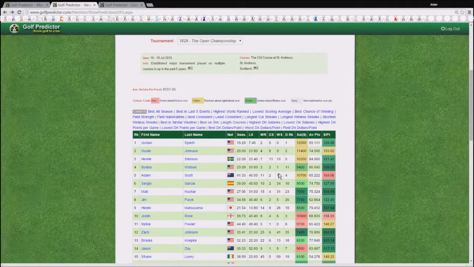However, you can see there that, for example, Bubba, ranked number 4 by Golf Predictor, is only ranked 11 by DraftKings. Similarly, Sergio Garcia is ranked 10th by DraftKings, but 6th by Golf Predictor. This means that Golf Predictor thinks that these two golfers are undervalued by DraftKings. Similarly, if you look at, say, Justin Rose or Rickie Fowler, Justin Rose is ranked 10th by Golf Predictor, but 3rd by DraftKings, which means that according to Golf Predictor, he is overvalued by DraftKings. So this is similar color coding to what we saw on the prediction ranking odds page in a previous tutorial.